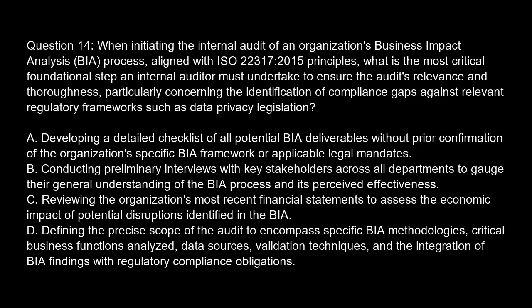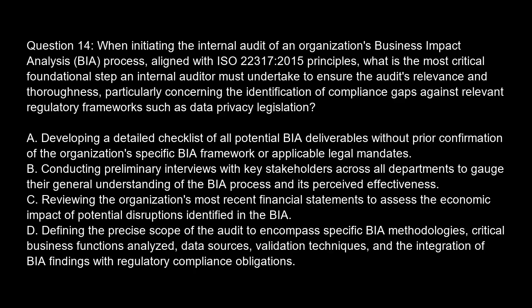When initiating the internal audit of an organization's business impact analysis (BIA) process, aligned with ISO 22317/2015 principles, what is the most critical foundational step an internal auditor must undertake to ensure the audit's relevance and thoroughness, particularly concerning the identification of compliance gaps against relevant regulatory frameworks such as data privacy legislation?